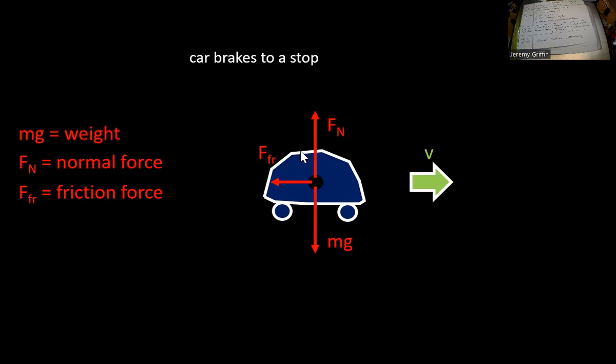So this friction force and this normal force, if you take the ratio of those, this friction divided by this normal force, that is an important ratio in physics. It's called the coefficient of friction. And it turns out there are two different categories of coefficient of friction: static friction and kinetic friction. Suppose this car was parked and you gave it a push to overcome the initial friction. Well, that would be a static case because the tires and the road aren't sliding against each other. Versus if the car is sliding across the road, either skidding or you are pushing it across the asphalt and the tires are going, that's a kinetic case.